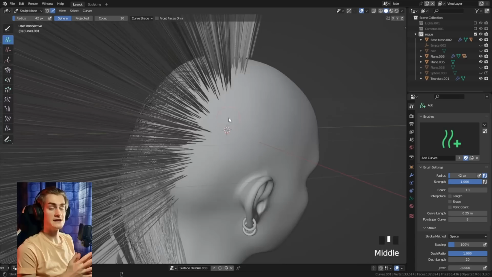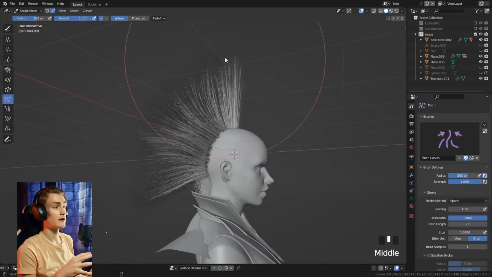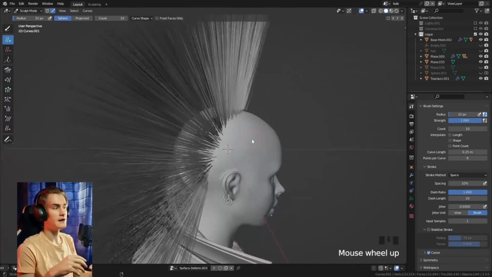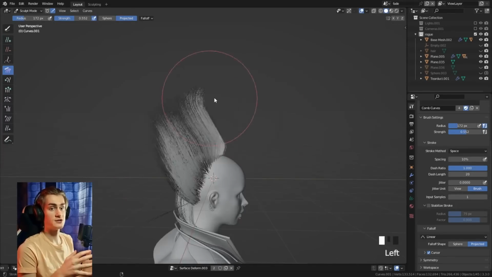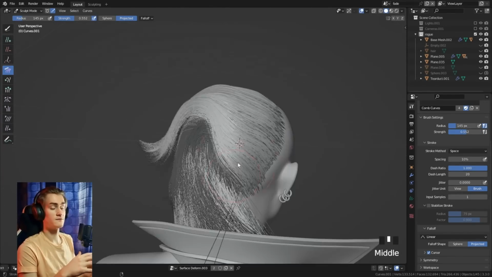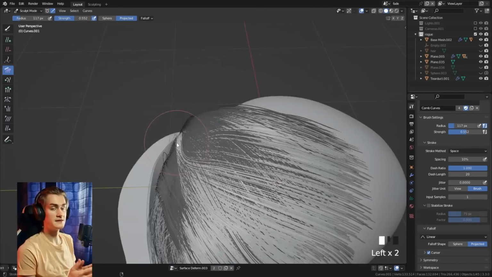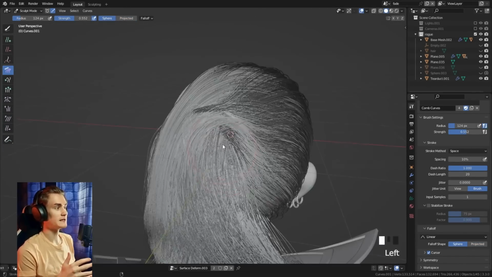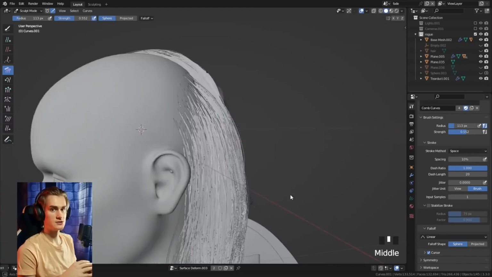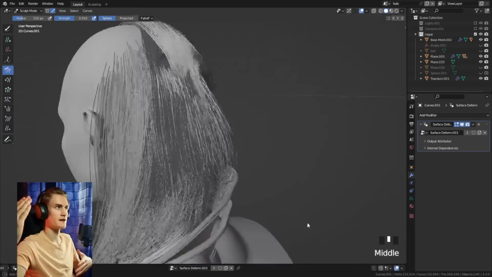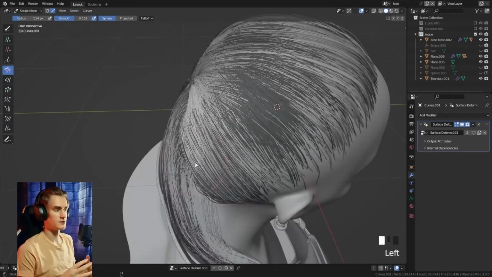As you can also see, I like to block out my hair first by creating a sculpt. Then I don't have to worry about the main shape when I actually create the hairstyle. I create the sculpt first so that I have a really great guide to follow to create the actual hair strands. So I don't only have to worry about combing the hairs into the right direction and into the right position. I can take some of that load that you have to think about when you create the hairstyle away.